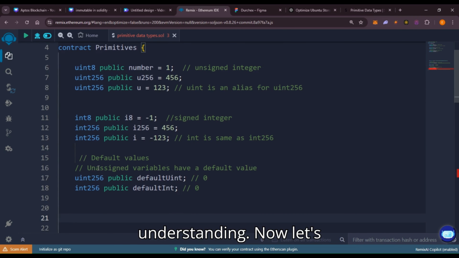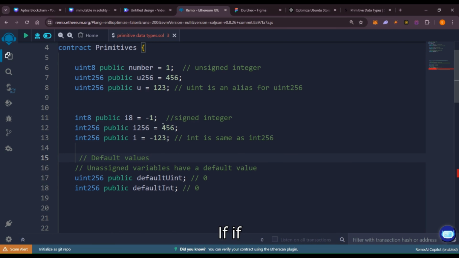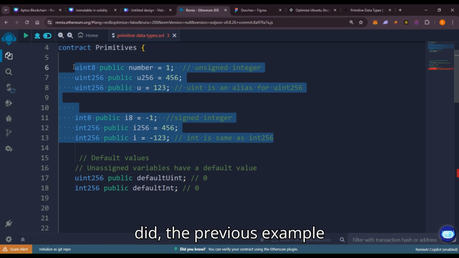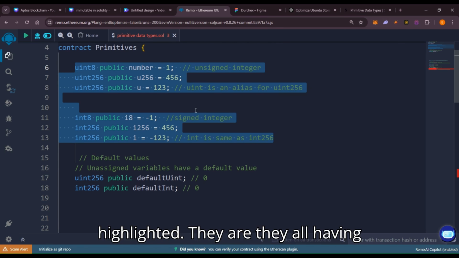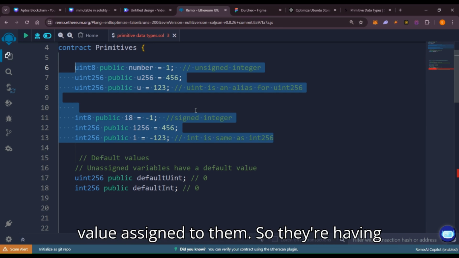Now let's look at the default value. Notice the previous examples I explained, all the signed and unsigned integers that I have just highlighted, they all have values assigned to them.